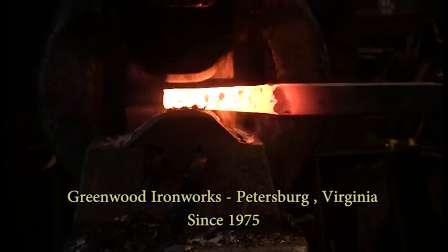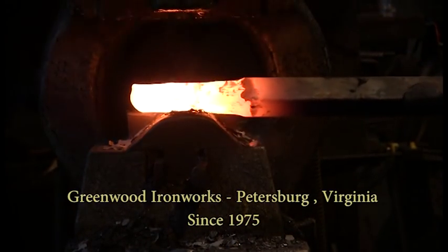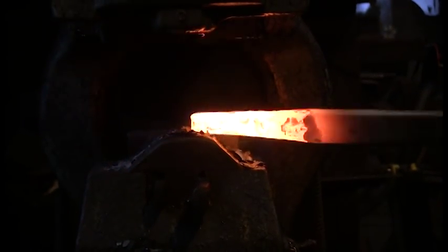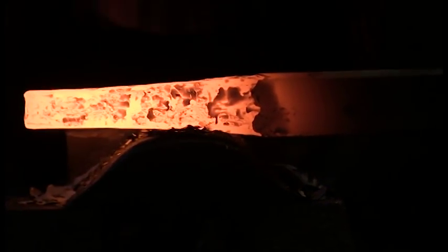To get something done, the work has to be in a good place on the anvil. We have to hit the work in exactly the right spot with the face of the hammer at exactly the right angle. The work is getting cold, so we have to decide whether or not to up the tempo.